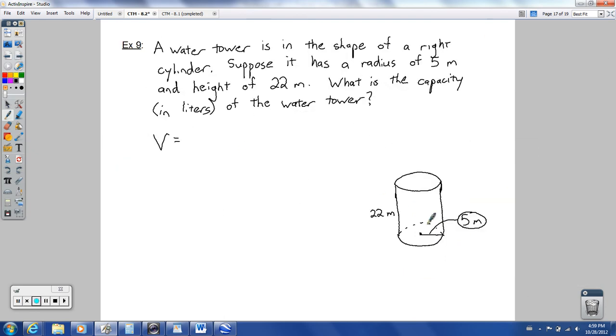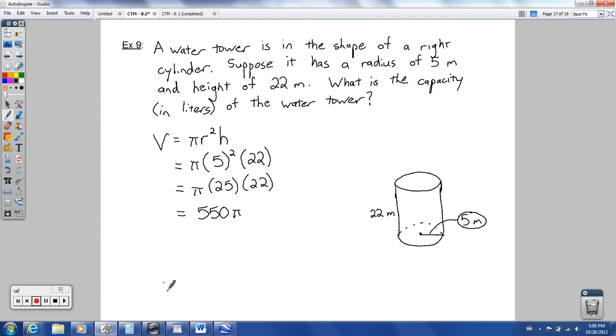Well, it's just the circle, which is pi r squared, and then we're just multiplying that by the height. It's the same circle going all the way up. So if we do pi r squared times h, that'll give me the volume of the whole cylinder. And so we have pi. I'm going to leave that as pi for now. My radius is 5, so I'm going to do 5 squared times 22. And I would want to do my exponents first here, so this would become 25. And then from there it's all multiplication, so the order no longer matters. 25 times 22 is 550. So I have 550 times pi would be my answer.